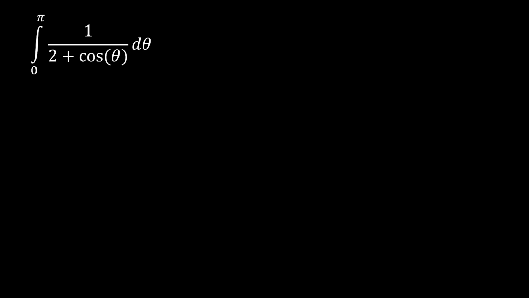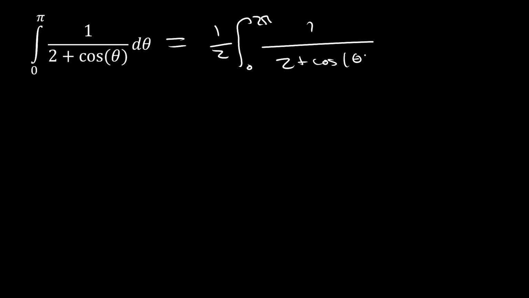All right, so let's do our conversion here, and let's convert this to an integral that we can evaluate. So this is just going to be 1/2 integral 0 to 2 pi 1 divided by 2 plus cosine theta d theta. And then now this is in a form that we can actually use Cauchy's residue theorem for. So let's apply our conversion here. So this is going to equal 1/2 times the integral. And I'm going to write mod z equals 1 here just once. Otherwise, I'll just write it as c, being a simple closed contour.